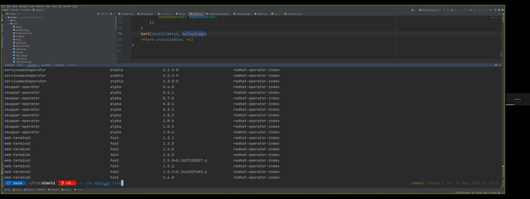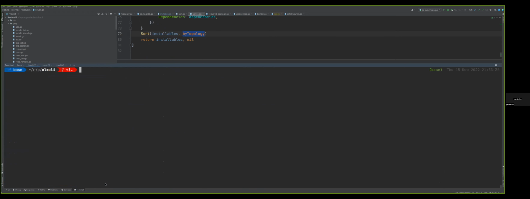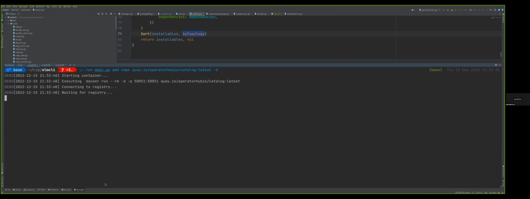So just to give a quick demo, which hopefully you can see. We can do add repo. Let me see if I can find the catalog. It's very hacky right now.